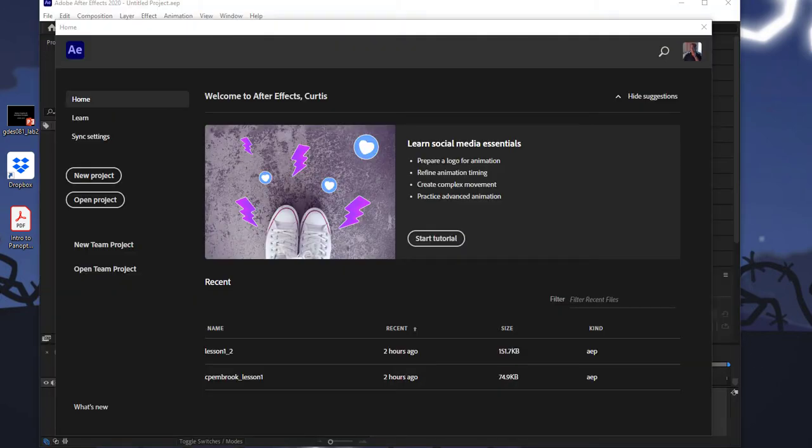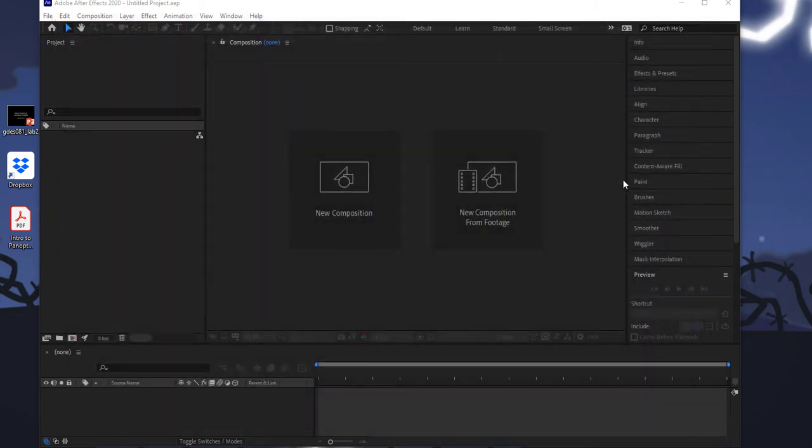So it booted up, and as I told you, I don't know if you'll recall, but if you look at the home screen, it looks a little bit different than what I showed you tonight. One thing that was missing are the recent files, and I have a lot of files, and it didn't welcome me back as Curtis, and the start tutorial didn't show. I would recommend that you take a look at what's new. I'm going to look at that a little bit later. But I don't need the home screen. I'm going to start the project, and hopefully everything will work the way that I wanted it to.